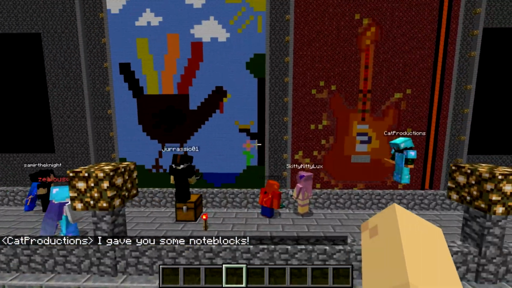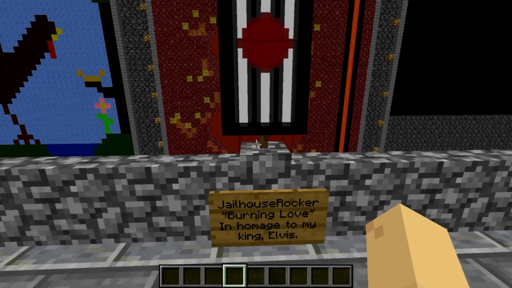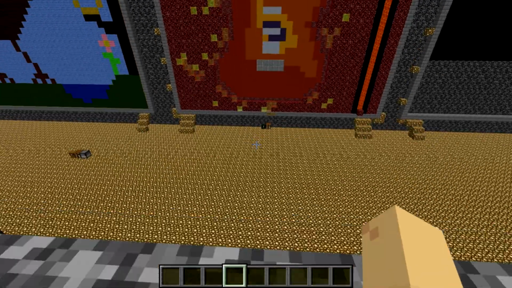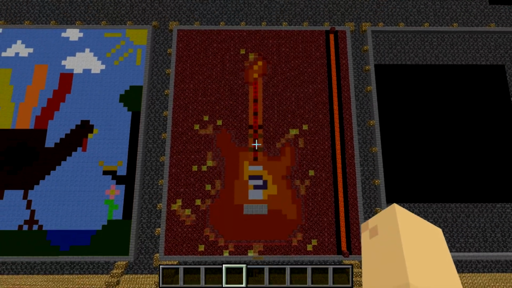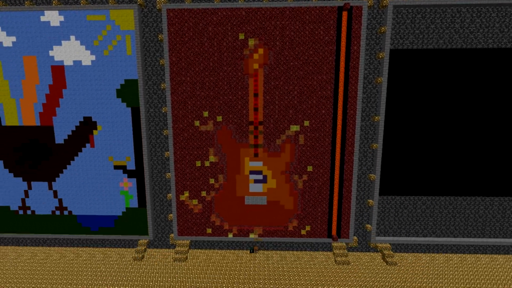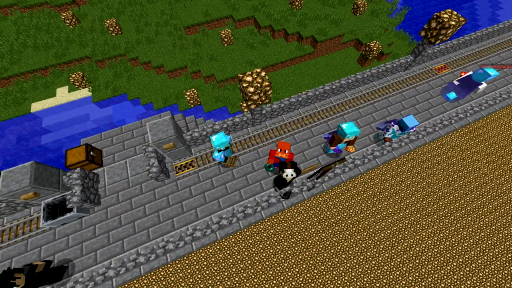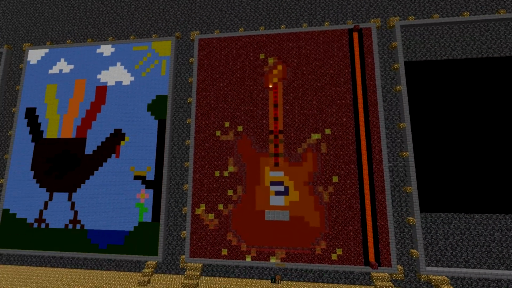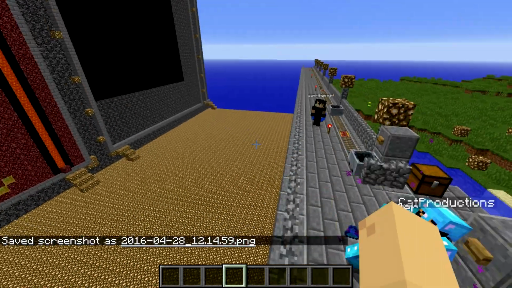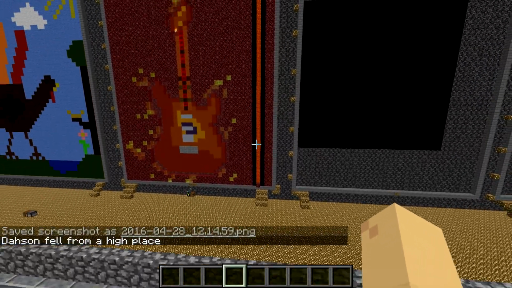All right. Next up is, well, this is pretty cool. Jailhouse Rocker, Burning Love, in homage to my king, Elvis. So in an RPG, I guess you could use an electric guitar as a weapon. I like the colors. I really like the colors on this. It's bright, and now there's a little... So now that one's going to have a burning arrow on it. I don't know who did that. Probably Balls. I'm going to blame Balls for everything. Dawson is dead.